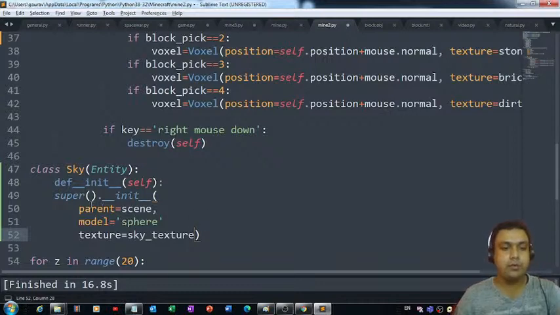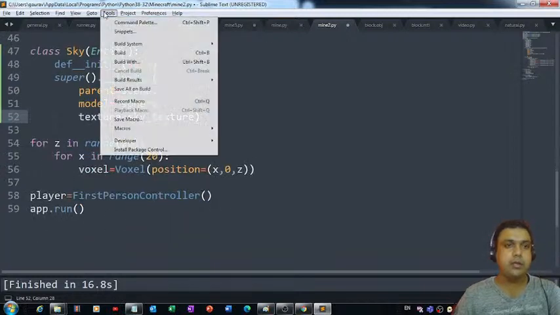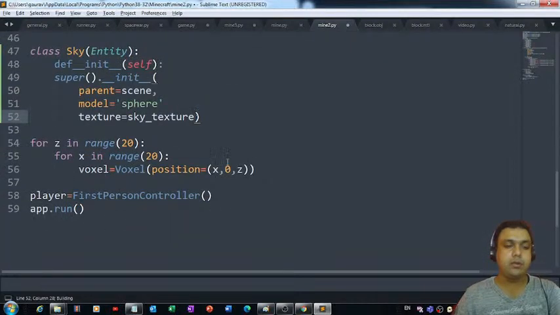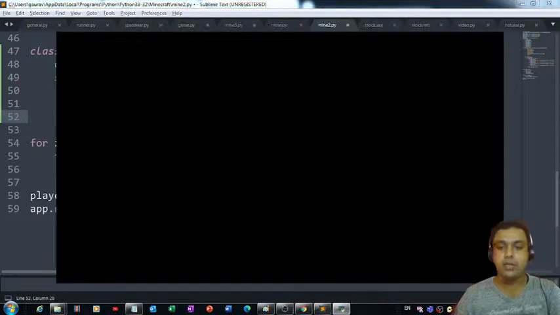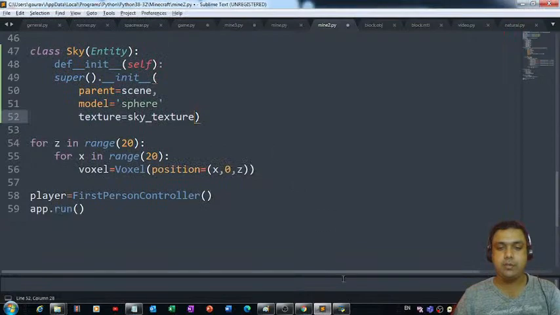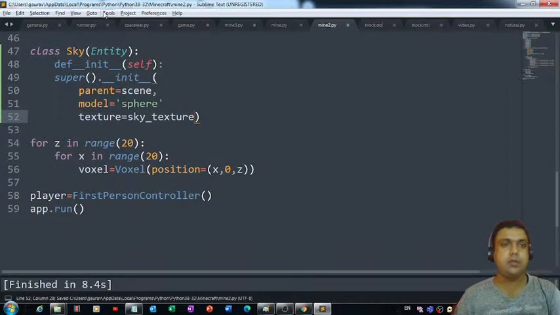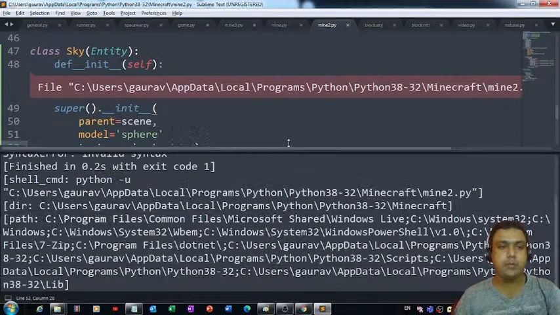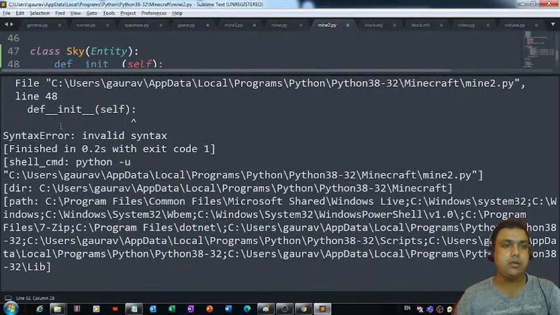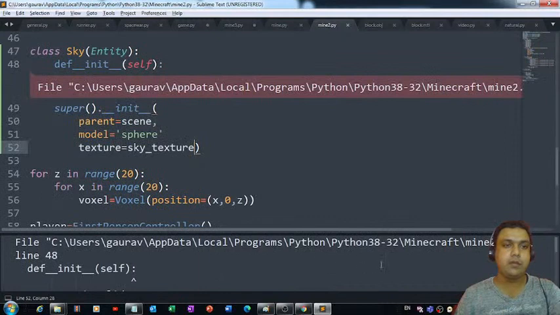Fine. If you want me to now run this code and show you the output, I can do it like this. Let's see whether we. Okay, I haven't saved the changes. Sorry, I need to save the changes first. I don't know why I am again and again forgetting to save the changes. Okay, I'm getting some error over here. Invalid syntax. Why is it showing us invalid syntax?